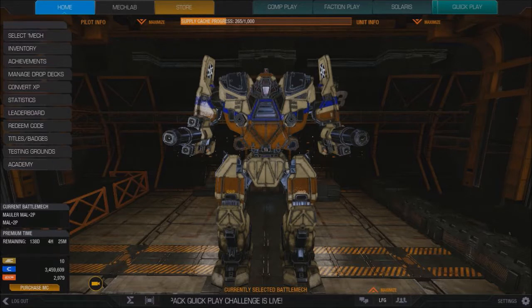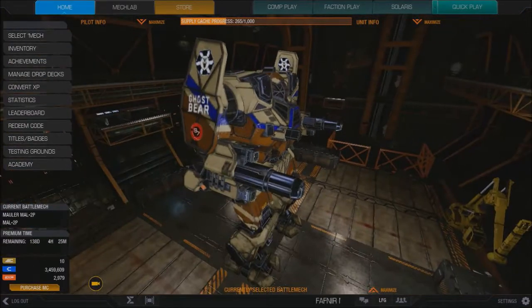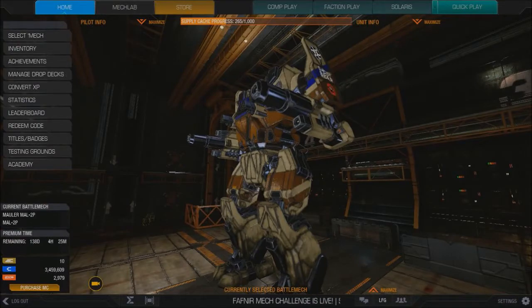So yeah, I'm in the process of, well, I actually did it. I've been moving into a new house, so I'm in my new house now, and it's been crazy. But I wanted to do a quick video, just a little quick video. I saw that I had the Mauler 2P in my mech bay, and I really haven't done a video on it. And since we did the Fafnir recently, I wanted to try out another mech that could use heavy Gauss. And the Mauler is definitely a mech that can use heavy Gauss.